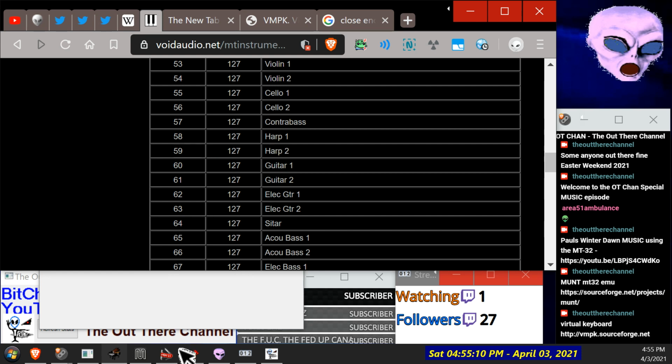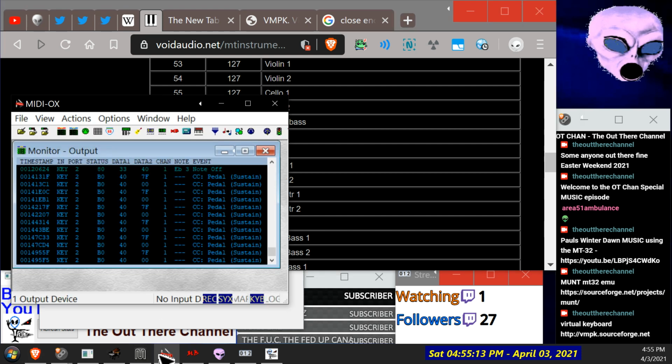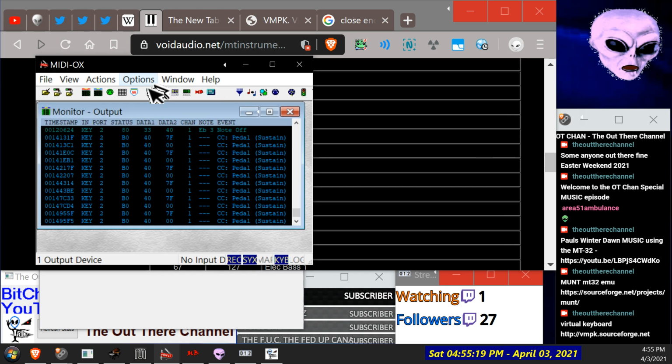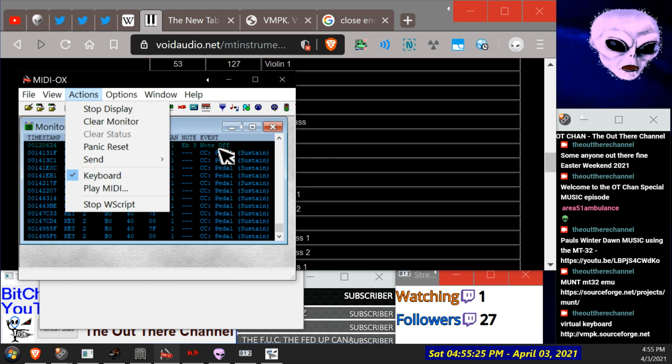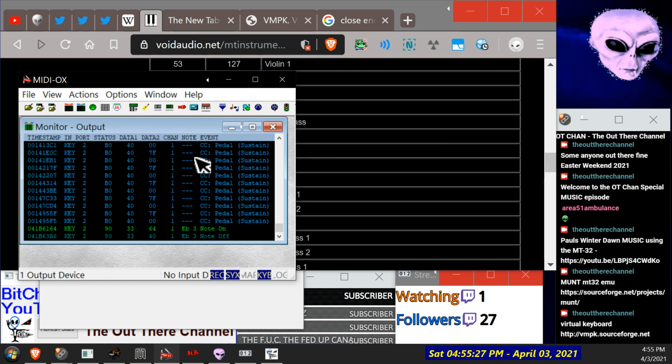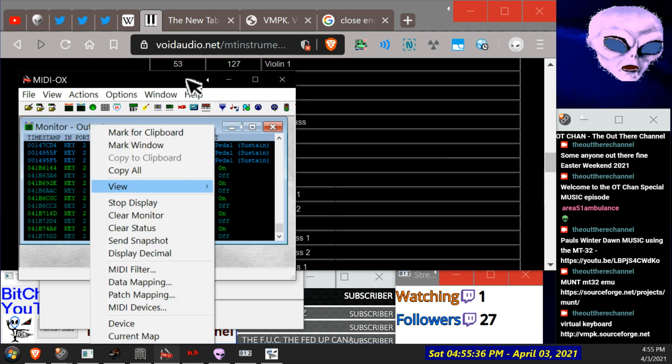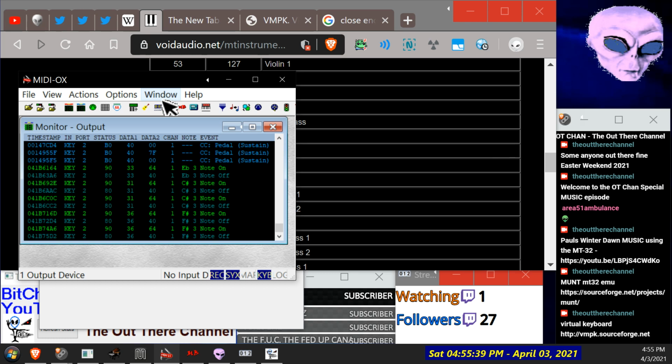So on to the next phase. So that was the virtual keyboard. Now we've got this one here called MIDI-OX, which allows us to also play it like a keyboard. It's got a keyboard option where you can press keys, and it tells you the information it's sending to what ports, and what data it's sending, and what note.